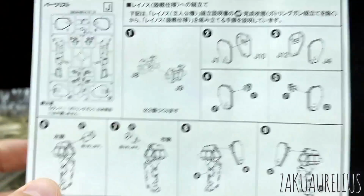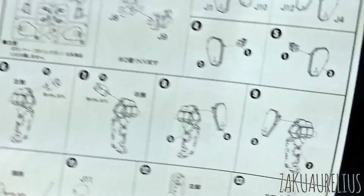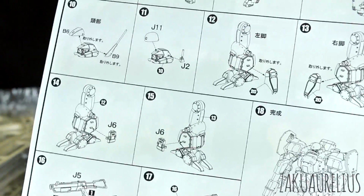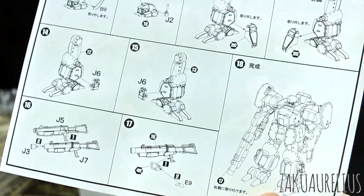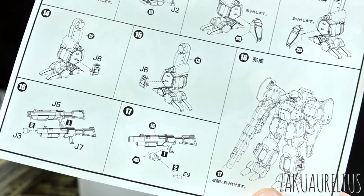So building those new parts, removing the old parts. It looks like we do have those tank parts on the shoulders, so you're going to remove those. On the side of the legs, yeah, also going to remove those. So maybe you have all the parts to make the regular player type. That's cool, except I'm sure the gun is probably not there, unfortunately. But we'll have to see. So yeah, then just holding the gun in hand.